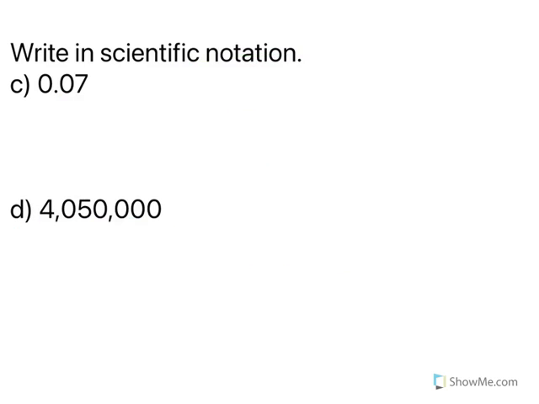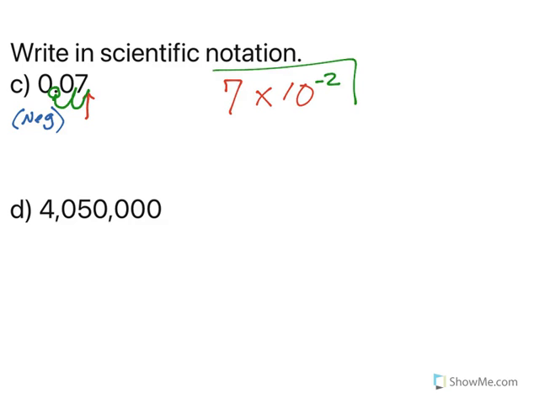Let's do 2 more. 0.07. That is less than 1. That is small. That means my exponent is going to be negative. So where do I need to move my decimal point? After the 7. So I'm just going to have 7. That's the only non-zero number. Times 10 to what power? Well, if my decimal point starts here, I'm going to move it 1, 2 places, so that'll be a negative 2. This is also why sometimes I'll write like pos, right? Just to remind myself about my exponent.